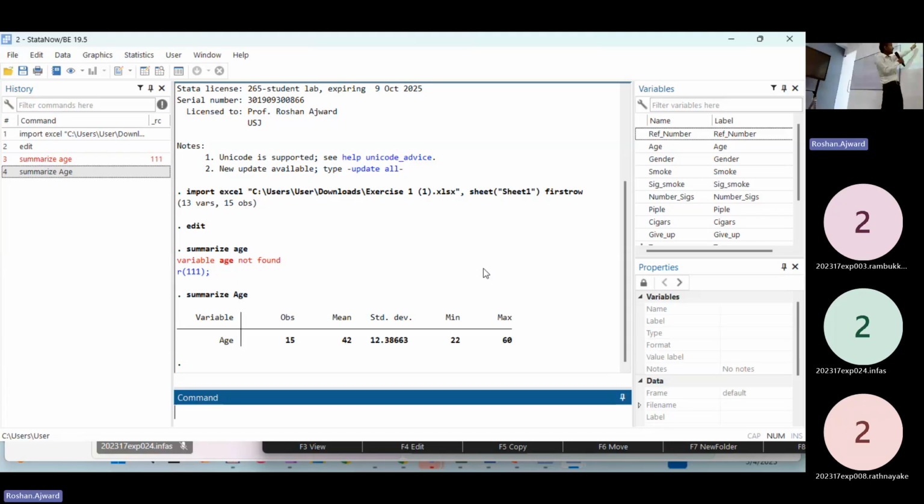You will see the variable is given in capital. Mean value of the age is 42. Those who got that, please raise your hand. How about this side?